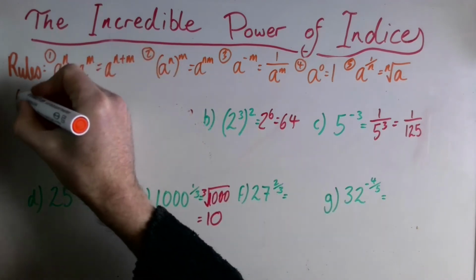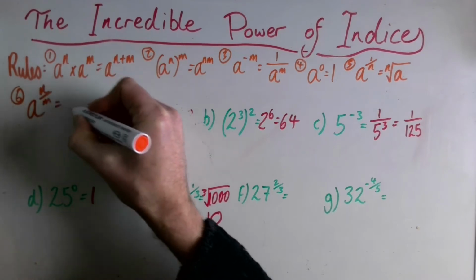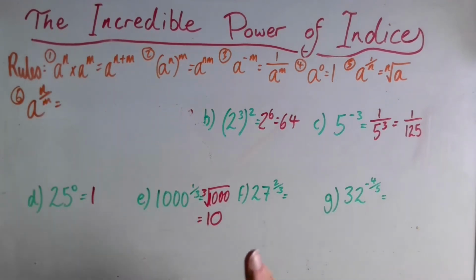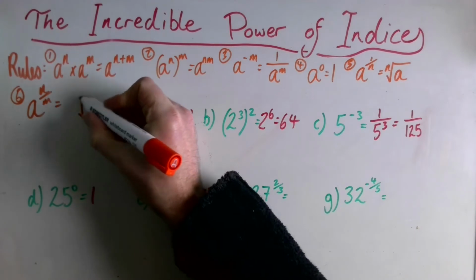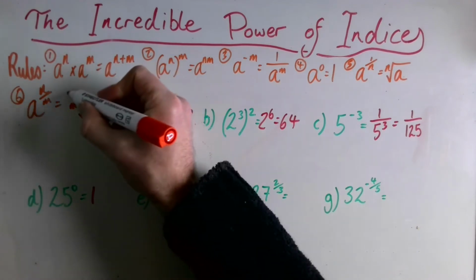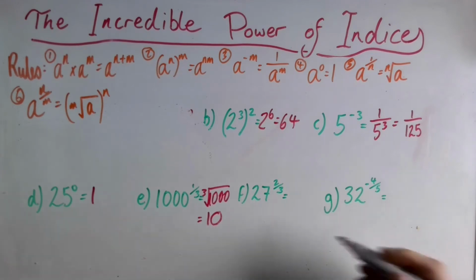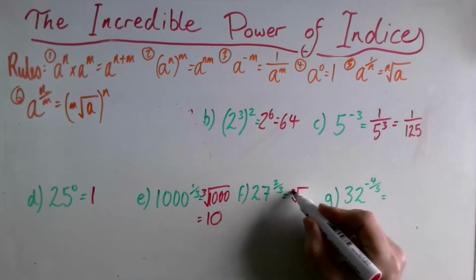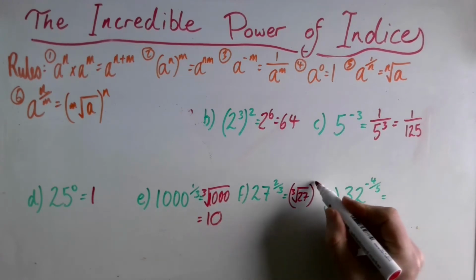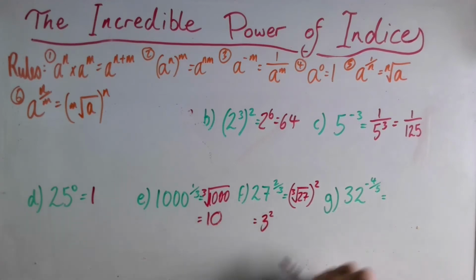So our sixth rule is going to be, if we've got a to the power of n over m, that's going to be the same thing. What you want to do is you can power it up and then root, but then you get a much bigger number, which is harder to deal with. So what we do is we do the root of whatever the bottom number is. When we've worked that out, we do that to the power n. So for this, we would be going cube root of 27, whatever that is, squared. Well, the cube root of 27 is 3, so it's going to be 3 squared, which is 9.